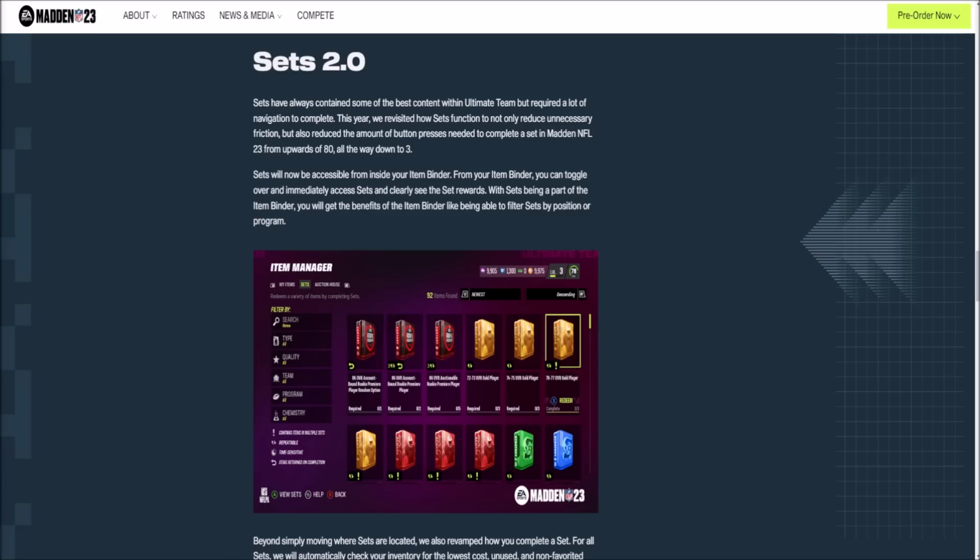They haven't revealed those. Sets 2.0. Sets have always contained some of the best content within MUT, but required a lot of navigation to complete. This year we revisited how sets function and not only reduced unnecessary friction, but also reduced the amount of button presses needed to complete a set in Madden 23 from upwards of 80 all the way down to 3.